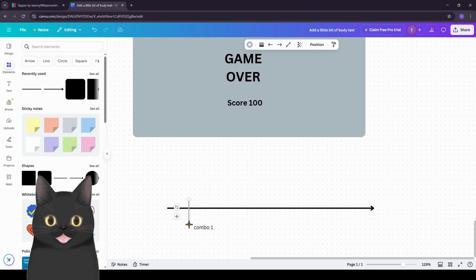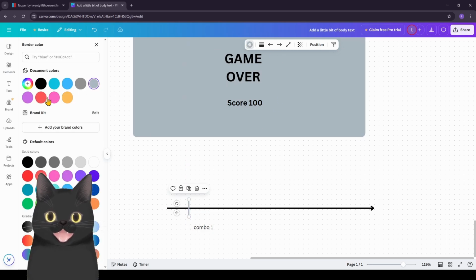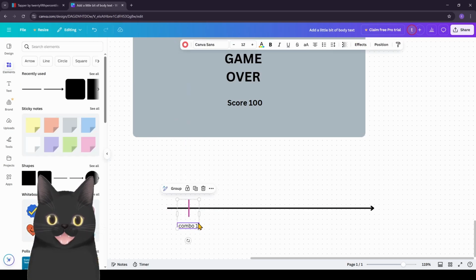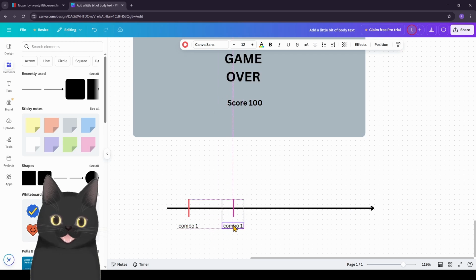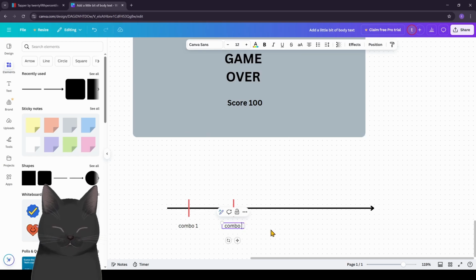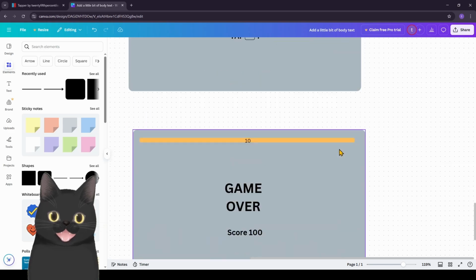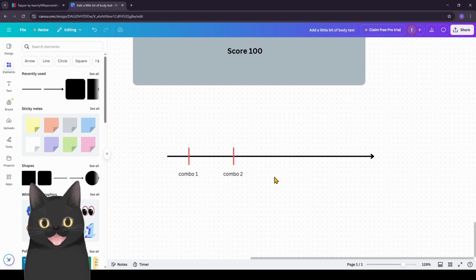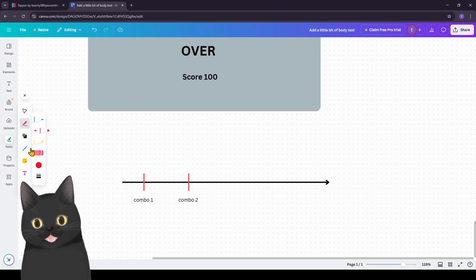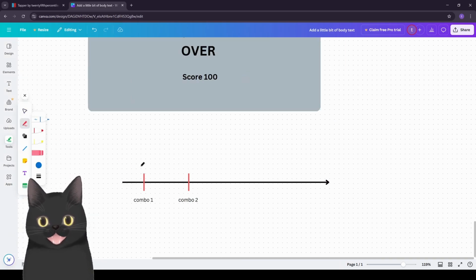Okay, so let's say I have combo 1, and then let's say I've then reached combo 2. Yeah, so like combos shrink too, right? So is there a drawing tool? Yeah. So it will mean that if let's say I scored 10 here, I will have to progress here, then this would be say 20.